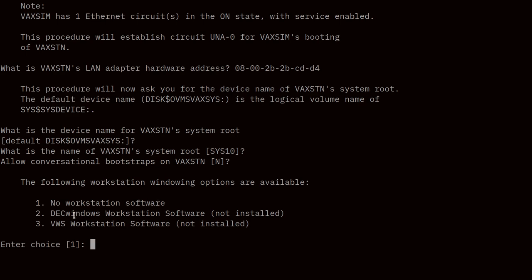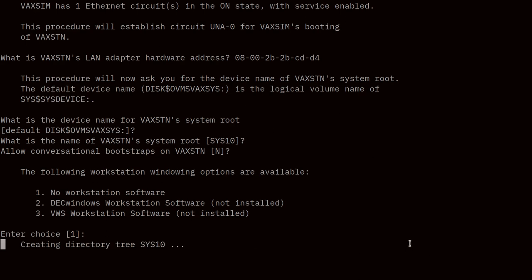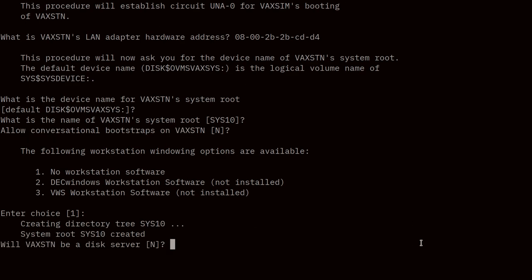But had I installed DECwindows, and if I then install the add-on product DECwindows Motif, we can actually have that VAXstation workstation because it has a video card in it. It supports a local keyboard and mouse. Again, I don't have one, but if I did, that system could boot up as a graphical workstation using DECwindows from this server. But we'll just accept the default of no workstation software. It's going to create that local system directory.